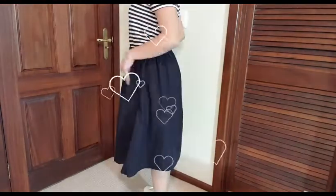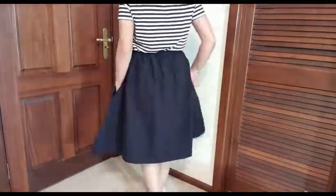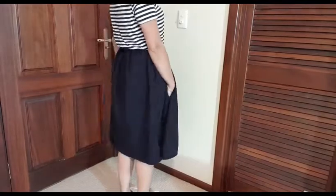And that's it guys, that's the skirt. It literally took me less than 2 hours to sew this skirt. If I can do it, you can too.